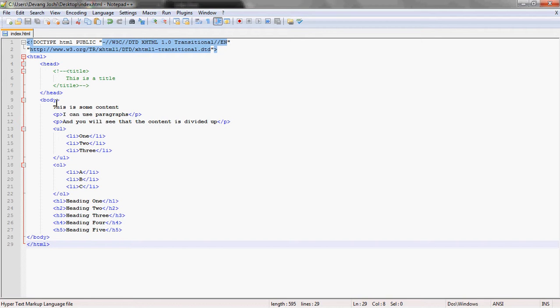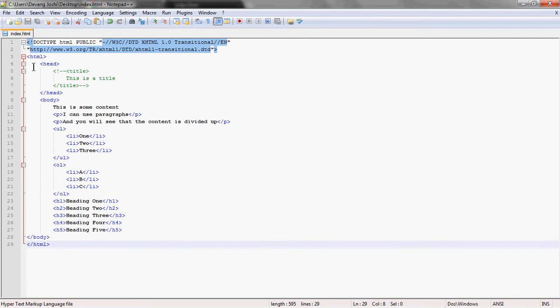Okay, the body comes down here, and then notice that you can have all sorts of content. I can type simple text. I can use the P tag, P for paragraph, which will set paragraph type stylings. I can do the UL tag, which is an unordered list and has elements used by the LIs, an ordered list, and then various headings. I can also add things like images here, videos, but for the purpose of this first introductory video, that's, I think, more than enough. What's important to see here again, is that every tag that we have right here on the document has a matching end tag.